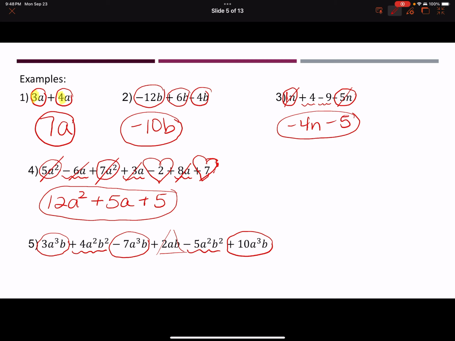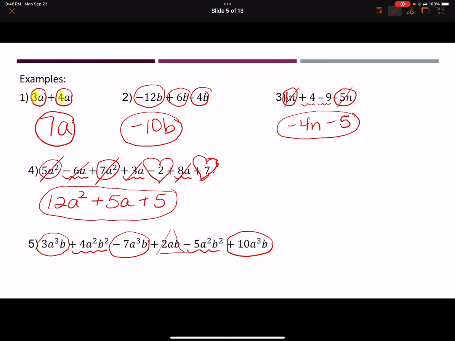Okay, remember again, before I think about combining, which term's going to come first in my answer. So I noticed that in all of these, I have an a and a b. I need the highest power to come first. But this one's tricky because I have a squared, b squared. So in this case, you would look for the a cubed. The a cubed, that 3 is the biggest exponent, right? So I'm going to combine those a cubed b's.